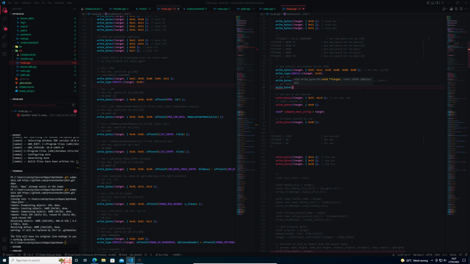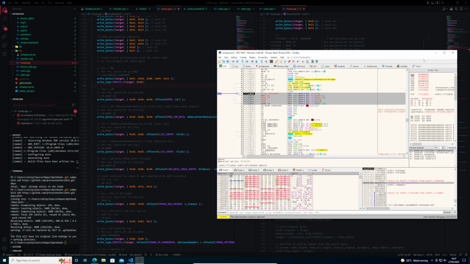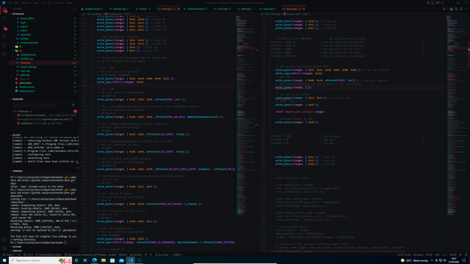Write weights target and, oh wait, I have this up here. 8B and 40. And then offset of PEB LDR data 32.